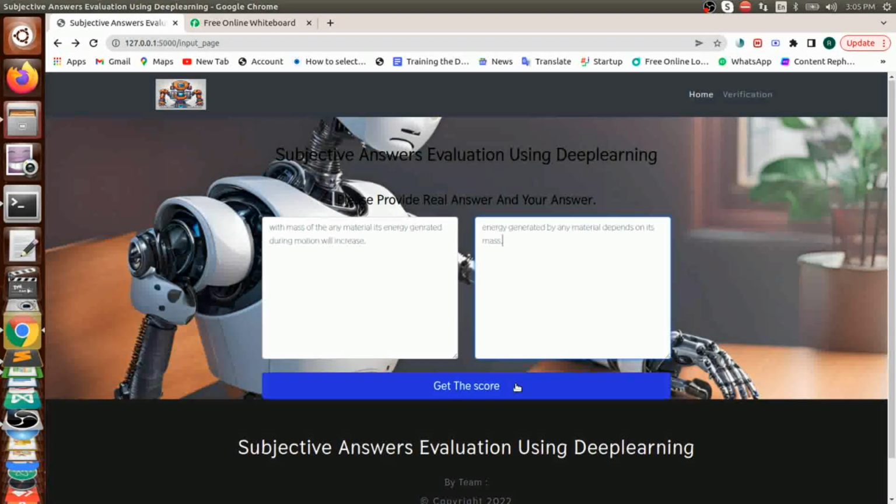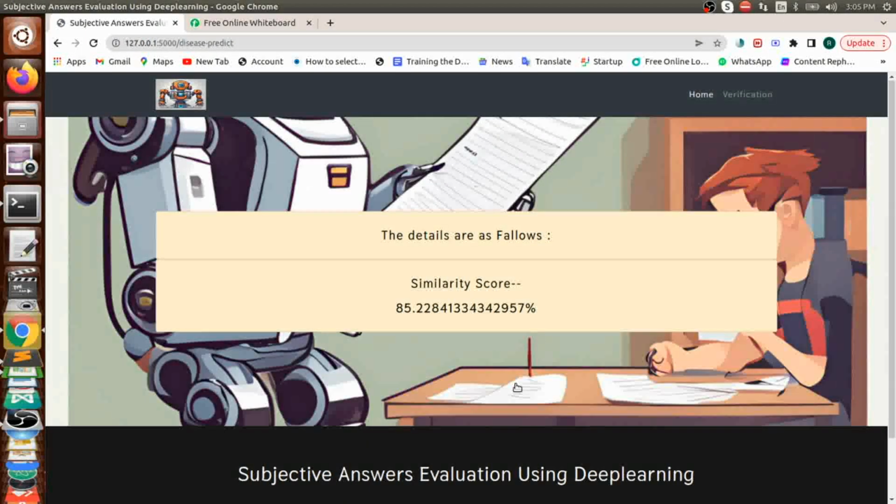So let us check this sentence, whether they are similar or not. You can test this with any subject or any data you have in English. So you see here, you are getting a good result. The same thing happens. You can add from English, you can add it from history, you can add it from anywhere.